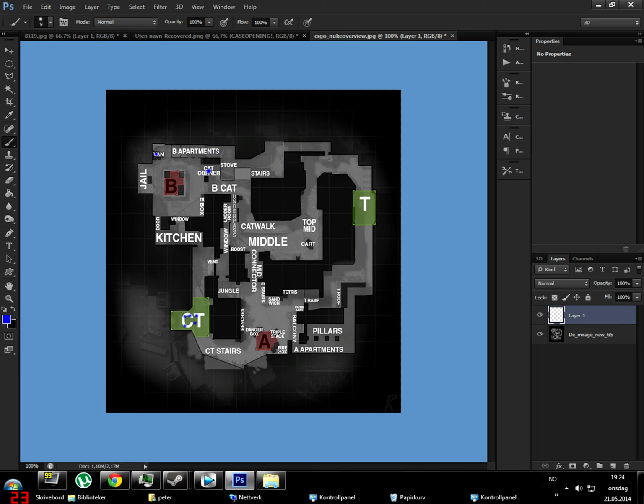One guy is probably firebox or triple stack or the danger box, and one will be stairs, and you have one on mid, in the window or sniper's nest. If he doesn't see anything coming, and the guy on firebox hears steps in apps, this guy should recall to jungle and stand in that door and peek up to balcony or apps. And that's the basic layout for CTs.